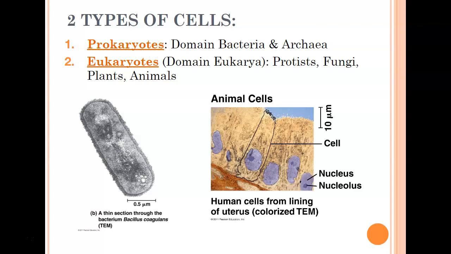And you can see on the left is an example of a prokaryote. Oftentimes they have their nucleic information just kind of free floating around, whereas on the right there's a defined nucleus. And in this case, there's even a kind of nucleus of the nucleus called a nucleolus.